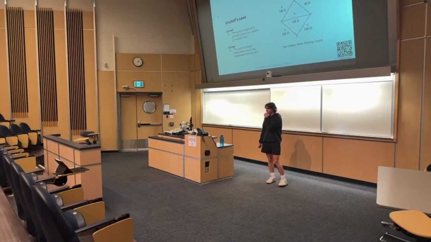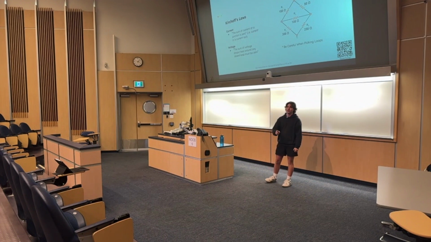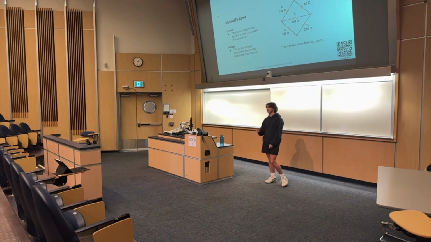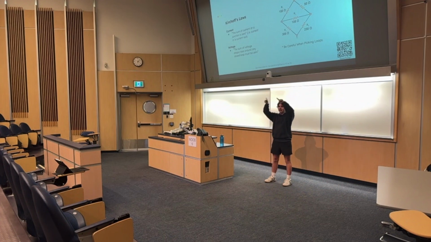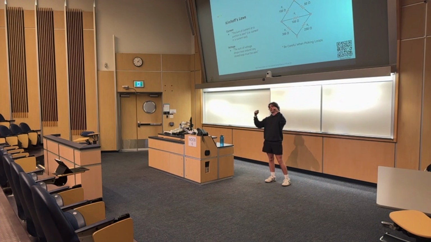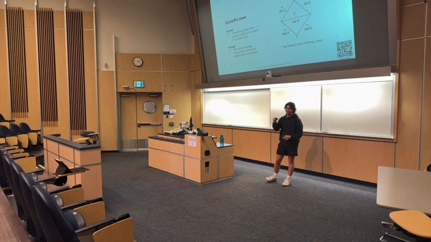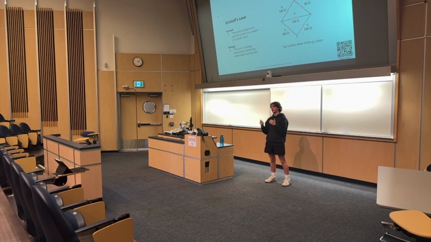So the trick with this is when you're creating your loop equations, so you can make a system of equations to solve for the currents, make sure you pick loops which are significantly different from each other. Otherwise, you could get a linearly dependent system. For example, if you make one loop the outside of the diamond, another loop the top triangle, and another loop the bottom triangle, the top triangle plus the bottom triangle is actually equal to the outside diamond, because at the middle, one current is positive and one is negative because of how you've defined the direction. When you add them, those parts of the equations will cancel and you'll just get the outside.